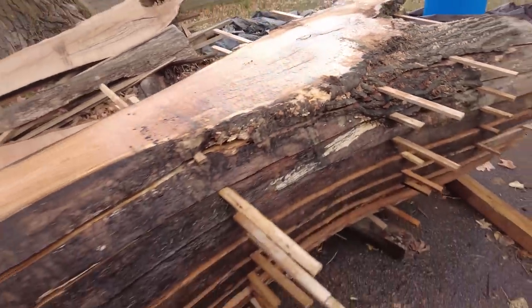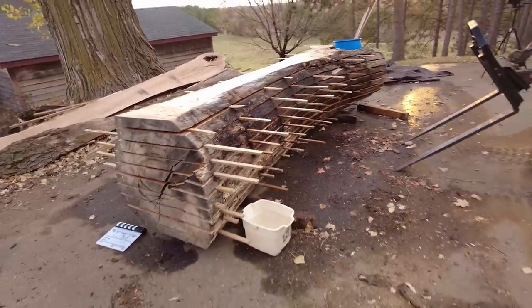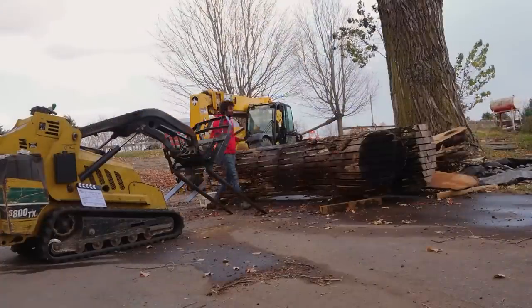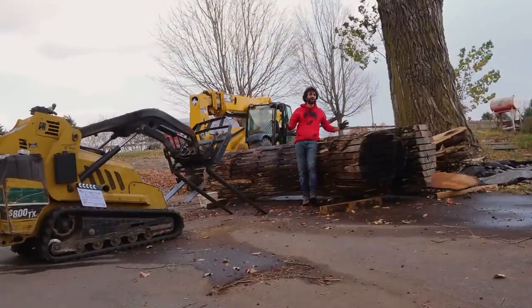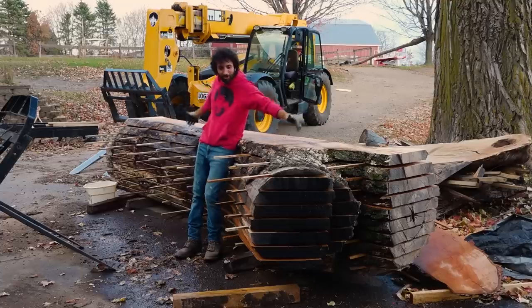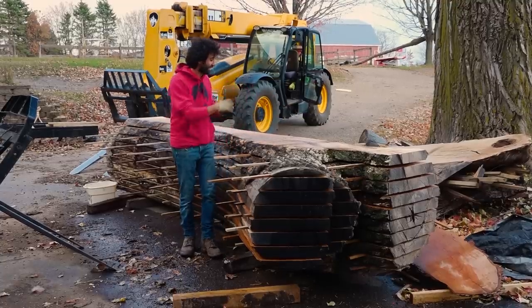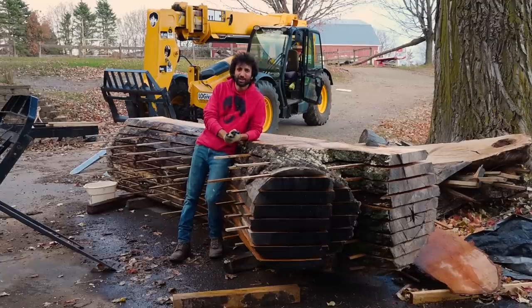So 10 slabs out of that log, all stickered and stacked and ready for drying. Really great log. Once again, I'm super happy to have yet another log out of the queue. One of the longer ones here, and the sawmill bed extension is working flawlessly. That's always a good feeling when things continue to go well without any kind of issue.